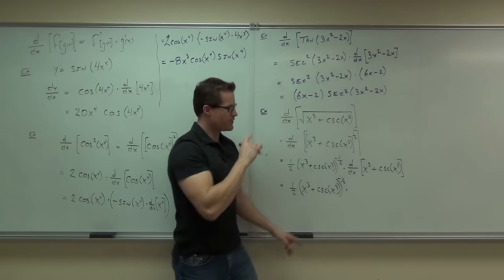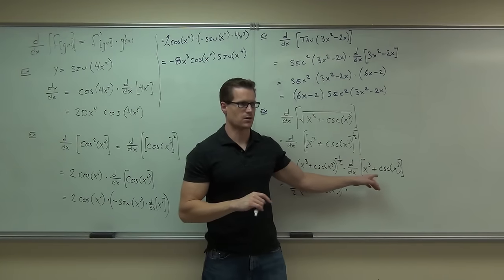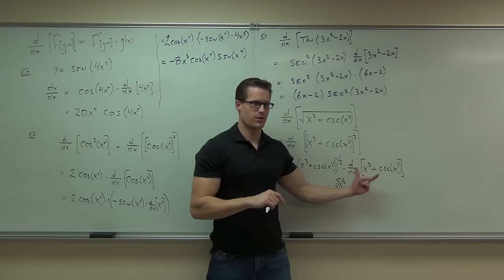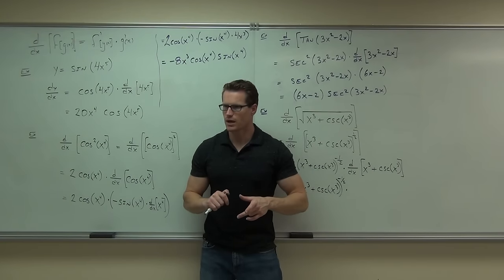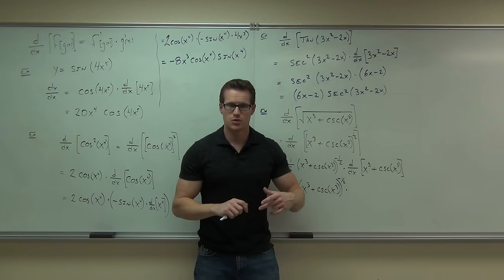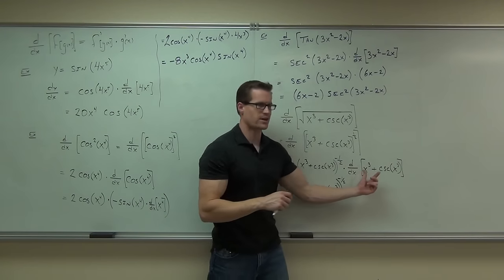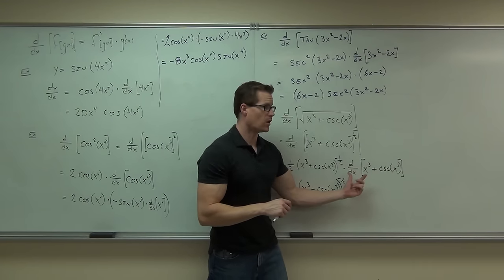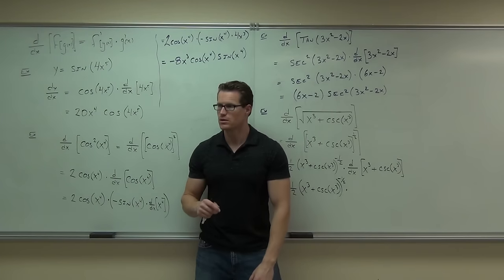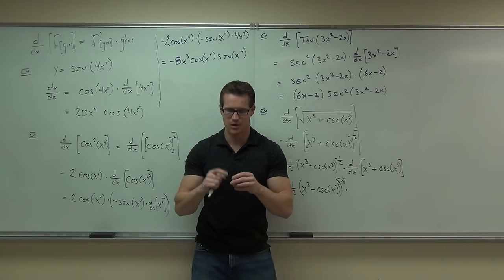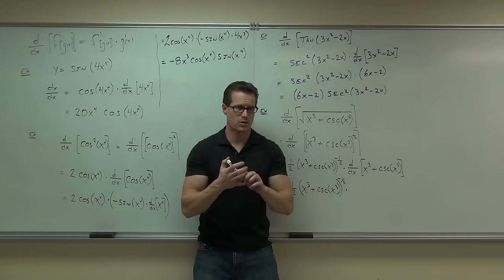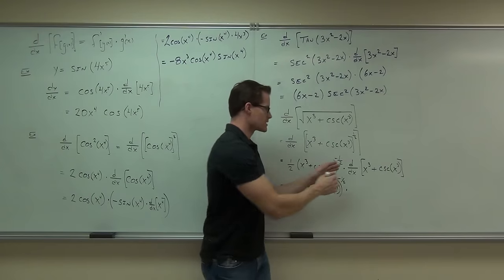Now let's look at the derivative of this nasty junk here. What is the derivative of this thing? Can you take a derivative piece by piece? Is it okay when I'm adding and subtracting? Yeah. Do I need a special rule to take the derivative of x cubed? No. Not at all. What's the derivative of x cubed? Three. Beautiful. So don't outthink these problems. The only time you need special rules is when you have a quotient, a product, or a chain rule. That's it.